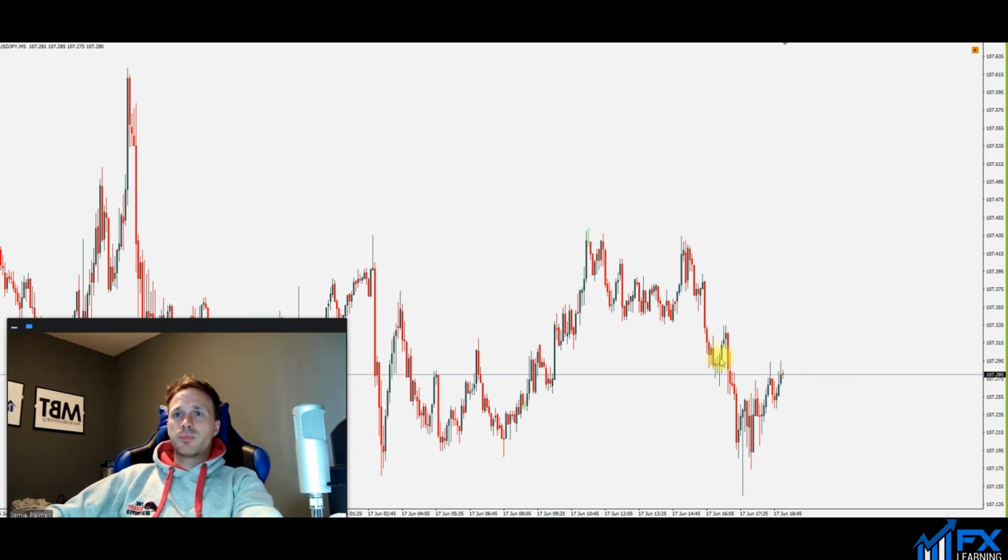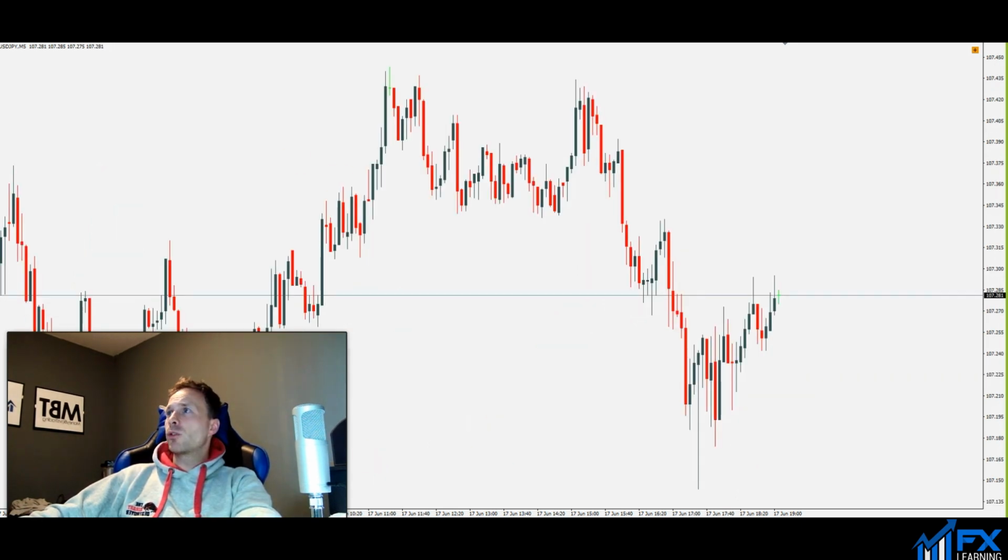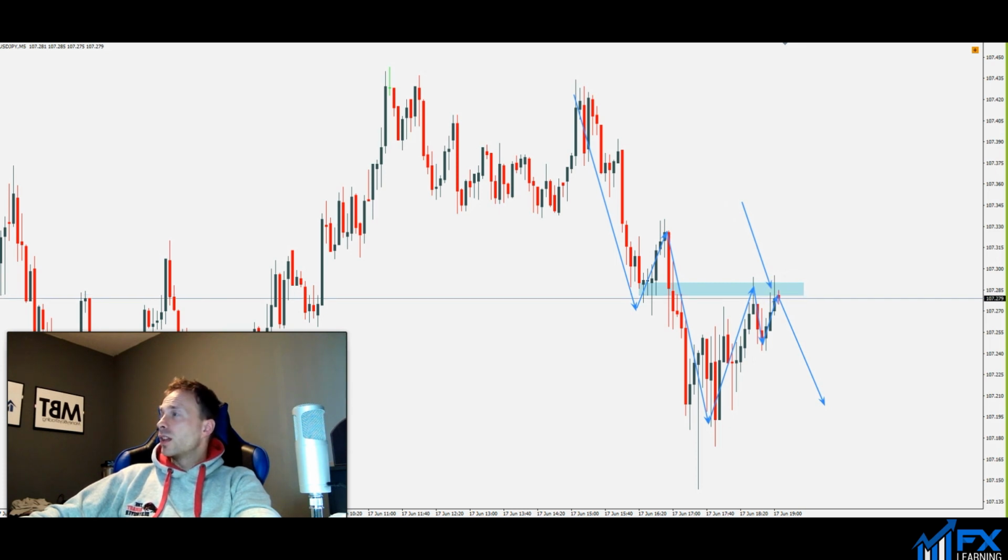We've got a nice little break. What's interesting about USD JPY is, if you bring this up here, you can see how we've got a break and retest. Look at that. We'll just bring up my charts here. You can see a nice little downtrend. We've got a pullback, we've got a downtrend, and we've got a break and retouch here. It actually looks like a double top pattern here. See this area here? Looks like a nice little double top pattern.